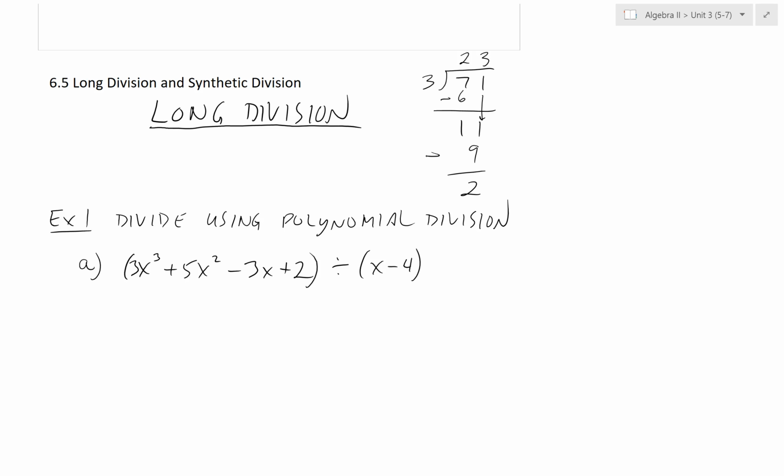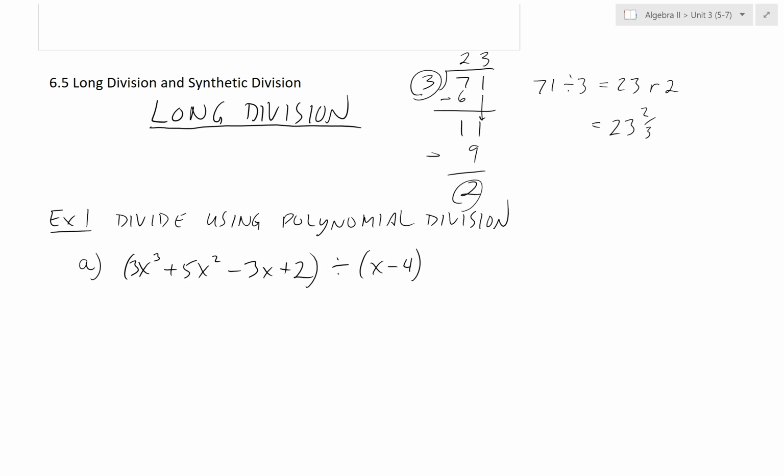And so that means 71 divided by 3 is equal to 23 with a remainder of 2, which means it's 23 and 2/3. When you were in elementary school, you just wrote 23 remainder 2. But now that we're big kids, we can write it as 23 and 2/3. I put the 2 over the 3.